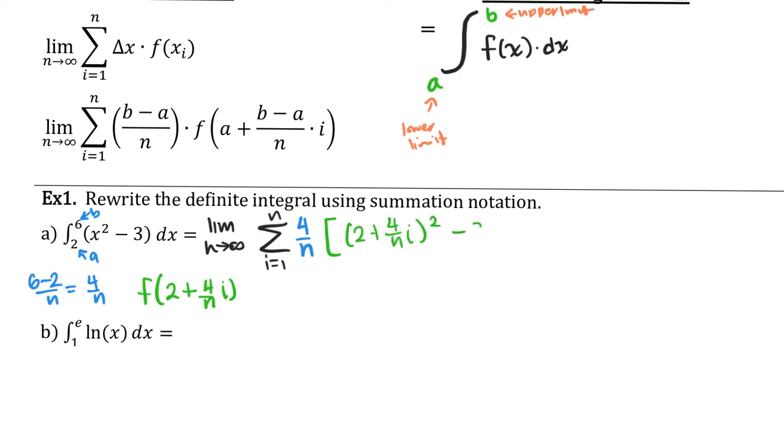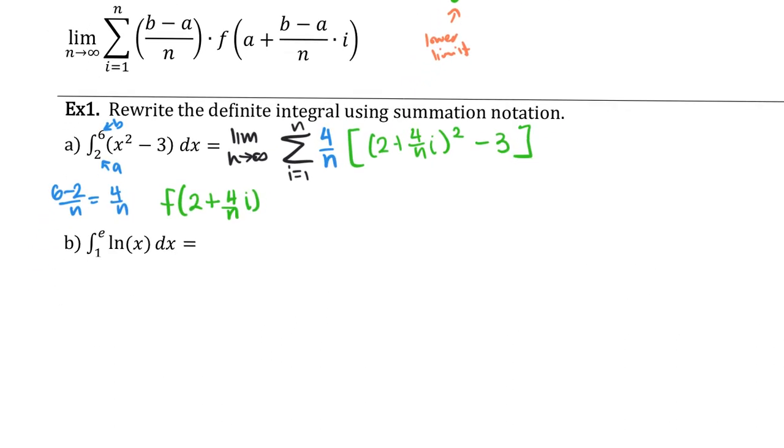Okay, and then this is representing the width of the rectangle, the height of the rectangle, and this is adding up all the rectangles, the infinite number of rectangles to represent the area of the curve, which is exactly what this notation is also saying. Area under the curve from 2 to 6. Okay, let's consider one more like that.